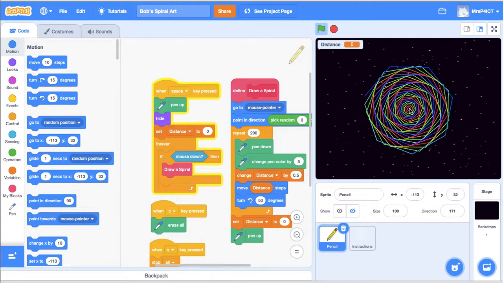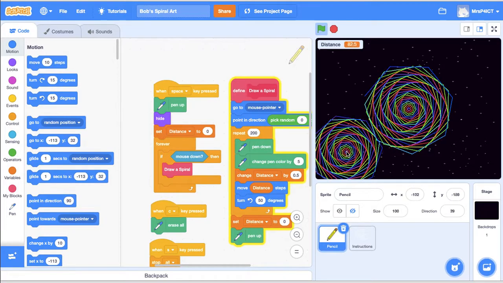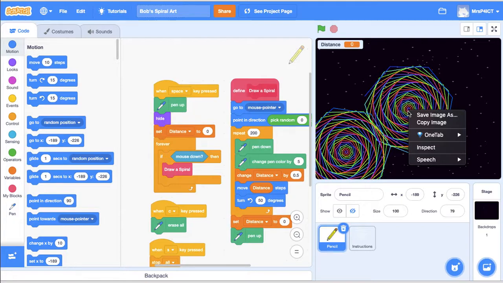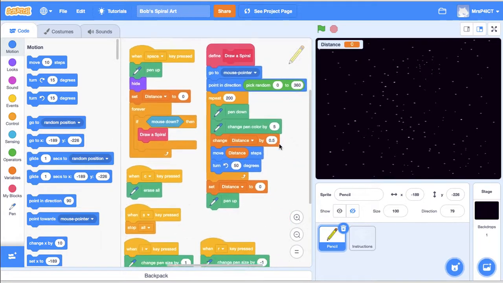Okay. Now if I'm happy with my piece of art, I might click here, start again, doing all sorts of things. Right. So if I wanted to, I would then push S or the stop to stop it. And then you can click on it or right click it, save image as, and it will save as just a little photo on your desktop. So that's quite nice if they want to keep their art. I'll do C to clear it. So over here we can have a play with it.